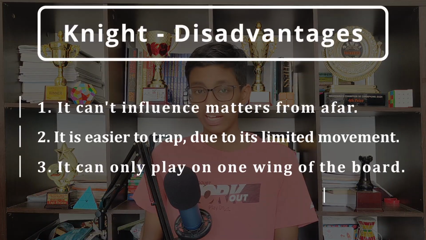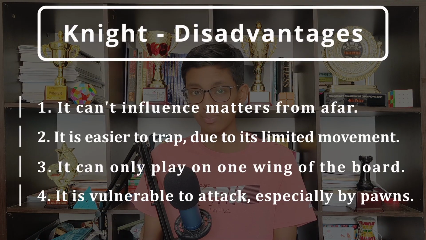It is vulnerable to attack, especially by pawns, since it can't capture back. Remember that advantage we talked about, that the knight can attack other pieces without being attacked? Well, this has come back to haunt it, as it can be attacked without attacking other pieces. For example, if you attack a bishop with a pawn, the bishop has the ability to capture the pawn even if it's not the best move. But still, the bishop can actually capture the pawn in some cases. As for the knight, if it's attacked by a pawn, it has to move because it literally cannot recapture the pawn. So this makes it vulnerable to attacks when it's not in a secure position.